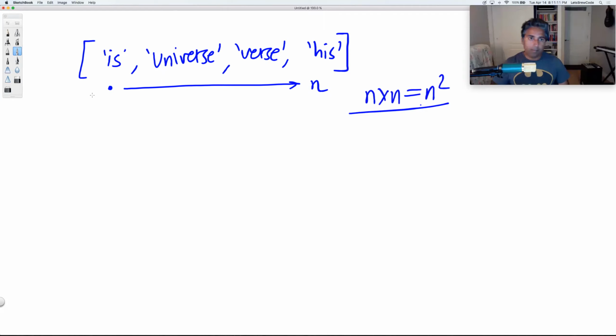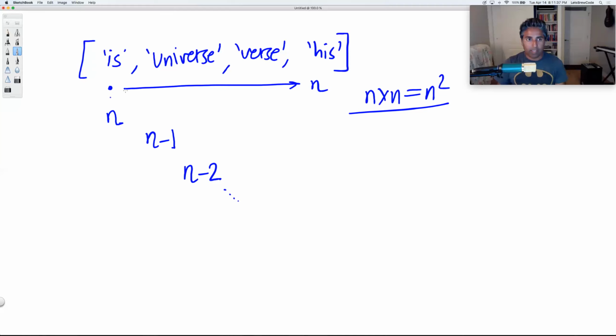However, if by some trick you only compare the items that are in front of you, then for the first row you will do n comparisons. For the next row you will do n minus 1 comparisons. For the second row, n minus 2 comparisons. So that is the little bit that you can save there.